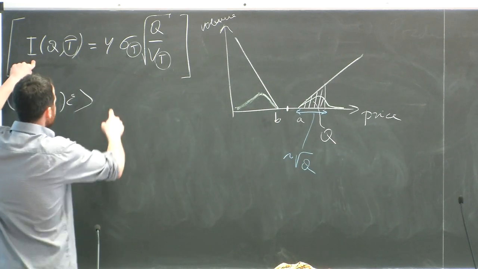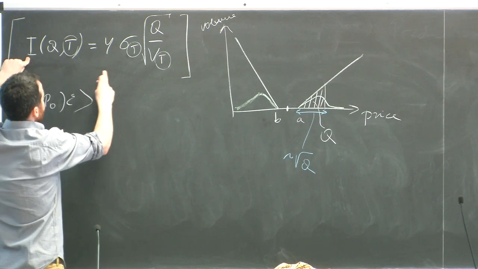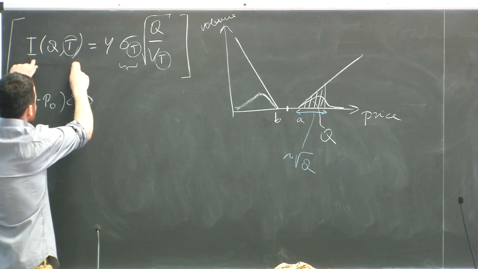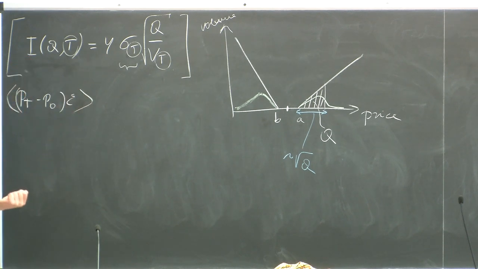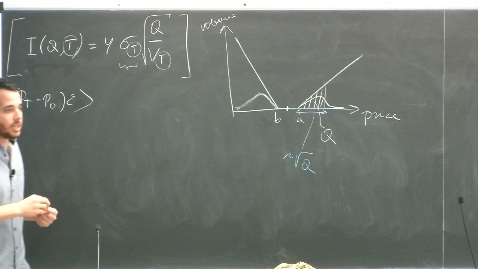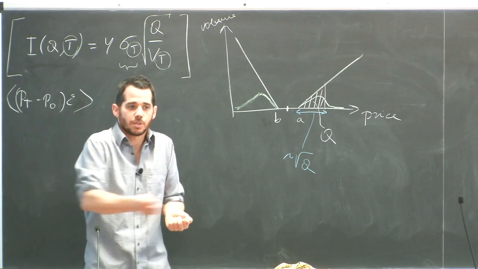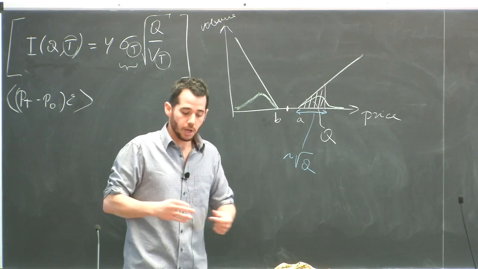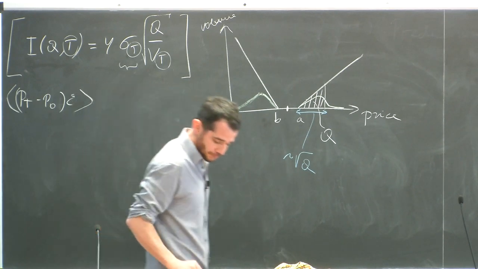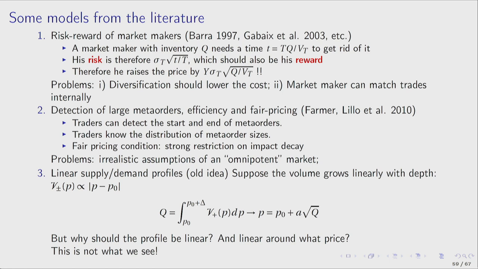And we see actually here, so this is what we discussed, the orders of magnitude, that the typical movements of the price is this, right? So the amount by which you change the price is a small fraction of this, 1% of this or something. So it's a very idealized view. Even if it were linear, you are adding some diffusive behavior, which has much larger movements than what you're measuring. How could it work in any case? Okay. So this is not what we see, but we will try to understand this type of models.